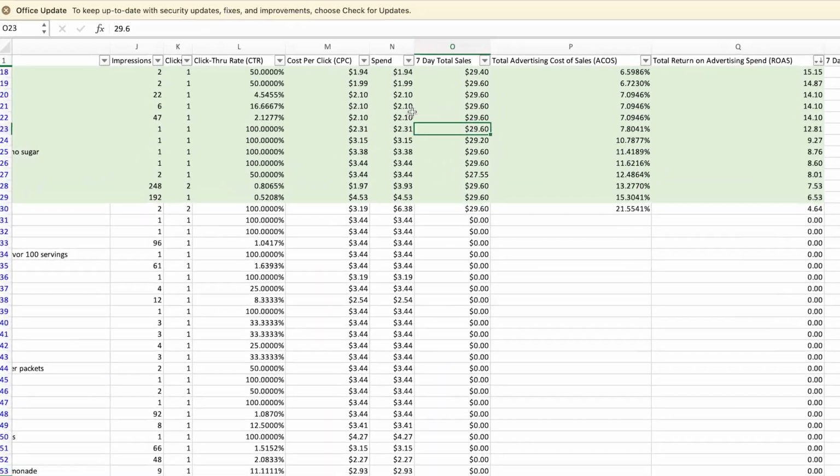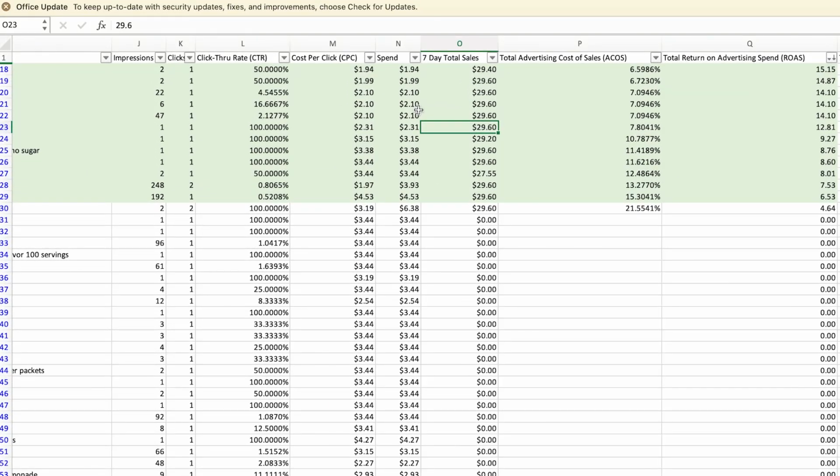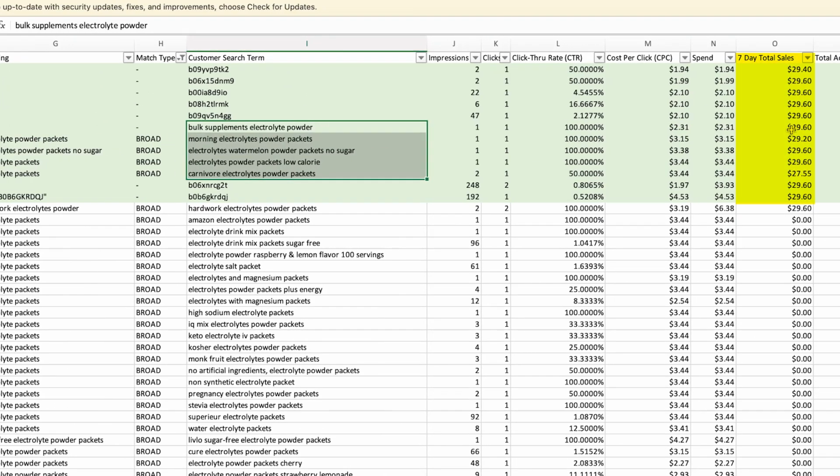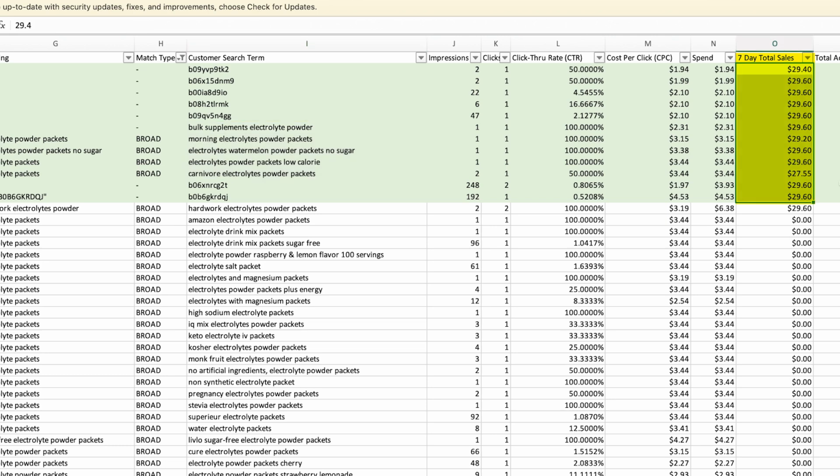So now I have these products, these keywords. All of these keywords are keywords that for me converted well. I can look at the number of sales that they generated. All of them generated only one sale. So some people might be like, this might be a fluke. For me, it's okay. It's not a problem. I'm just trying to identify these keywords.